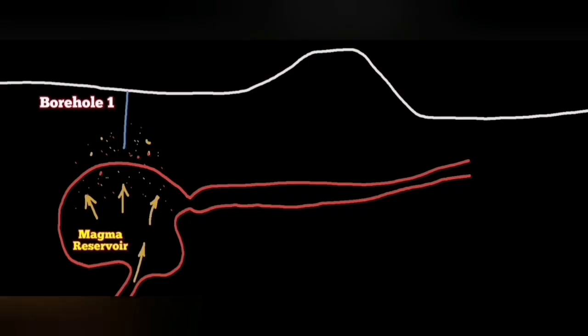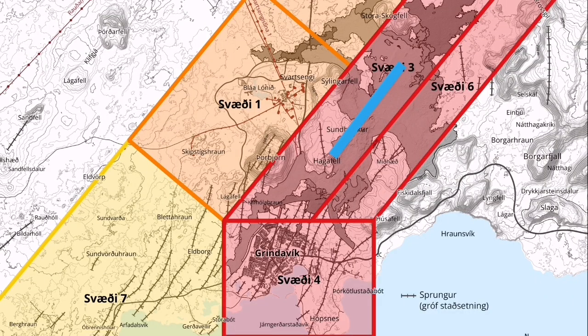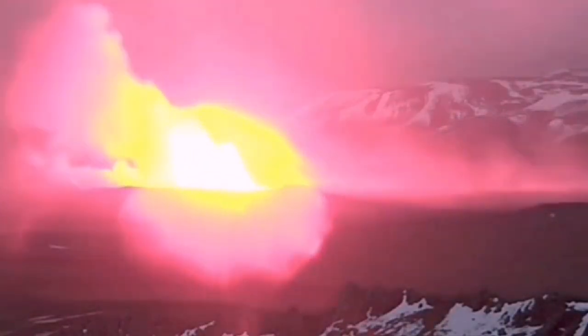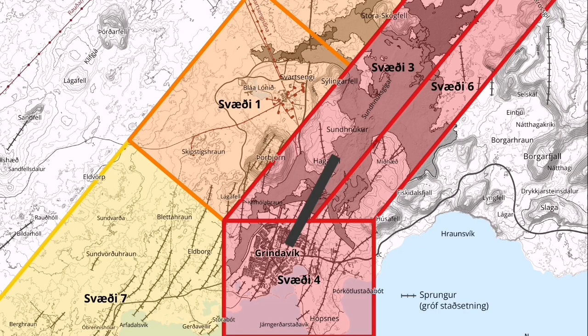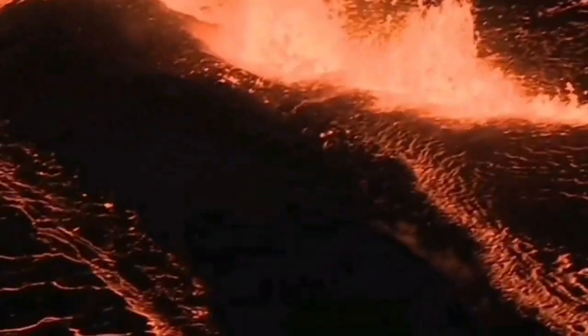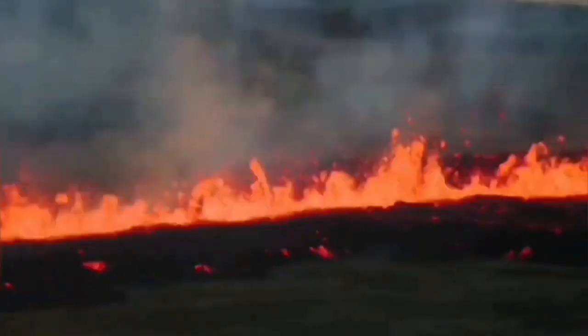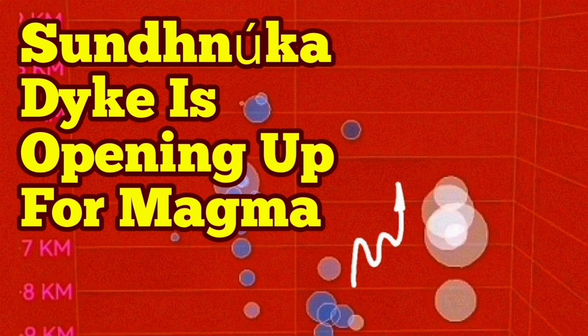We have not yet recorded a change in pressure, but the data at any moment may indicate one of two possible scenarios: an eruption similar to May-June in the Slingafel to Hagofel area, or a flow within the Grindelbeek. With the current data, it seems we are heading for the first scenario — north of the Grindelbeek in the Sundunka crater chain, where K1 already erupted. That is the more likely location for the new eruption, which is coming within 10 days.